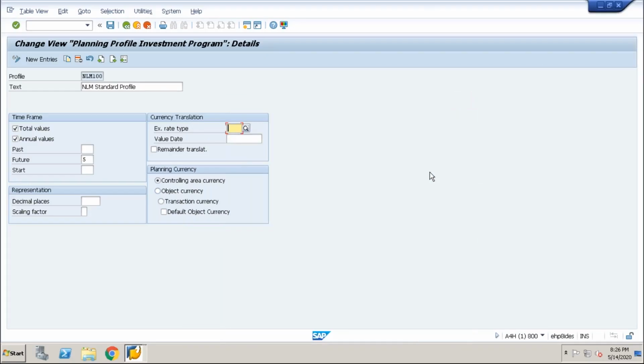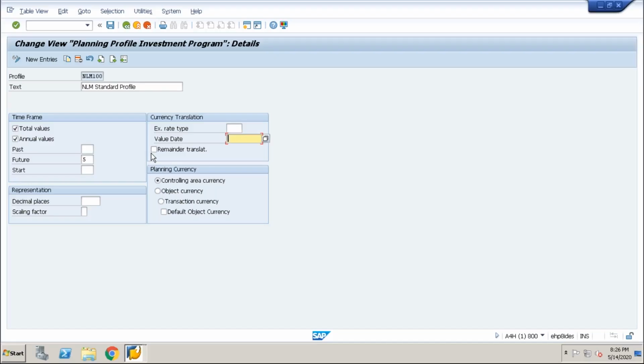So there is one table in the controlling CO module. We need to define the rates there, and accordingly the system will capture the rate conversion here. For example, USD versus Euro versus INR, all these combinations have to be defined there. Value date: from which date you are considering this exchange.